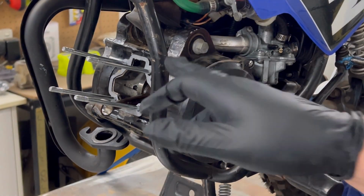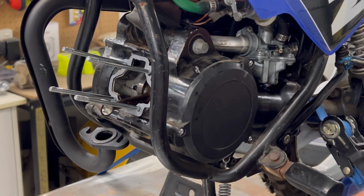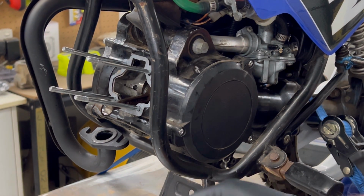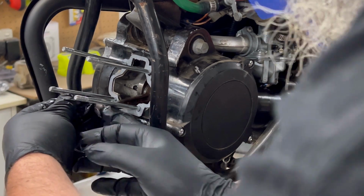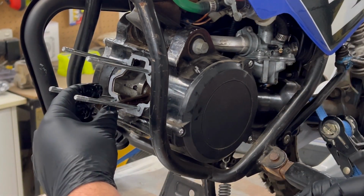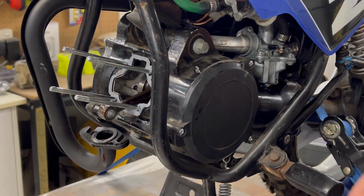Right. So now we've got our gasket on. What we want to do, we'll lube up the bearing, lube up inside the connecting rod too, and we'll slide our new needle bearing in there.